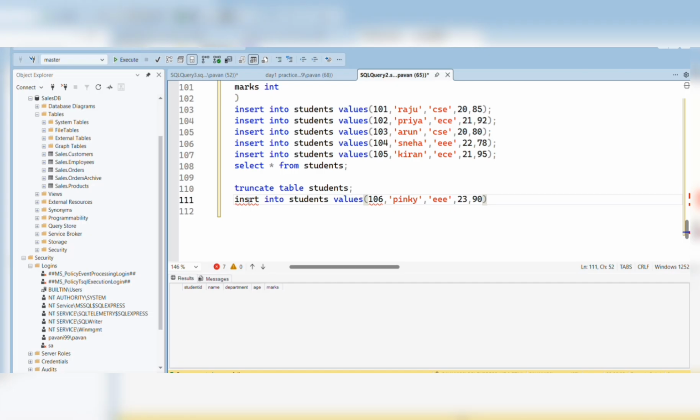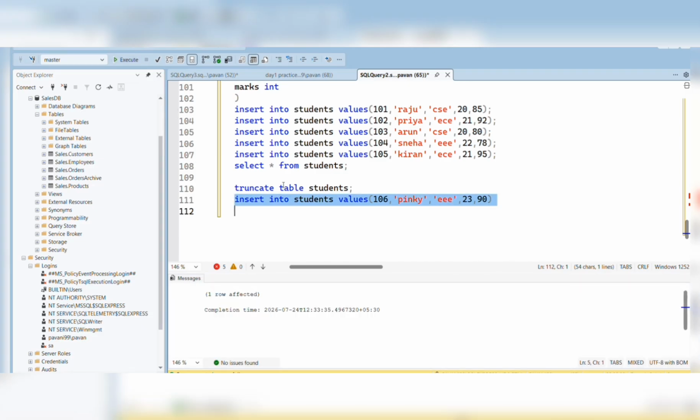Okay, insert. Let's execute this command. One row is affected. So let's select the query and check whether the record is added into the table or not.